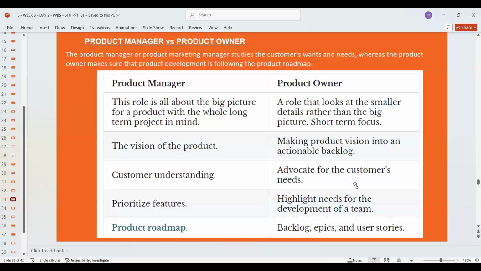So product manager, definitely they need to know what the customer is asking. They need to understand what the customer wants. They need to have a deeper understanding about how the customer requirements will affect the product. When I say affect the product, imagine you have a very simple example. Imagine your product is a cake, okay? A cake, a sweet item, a cake.